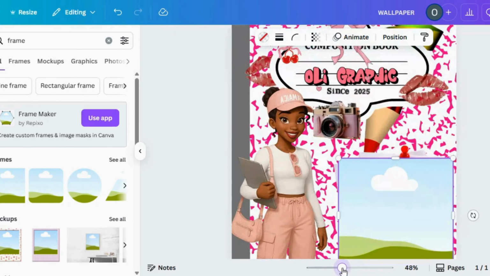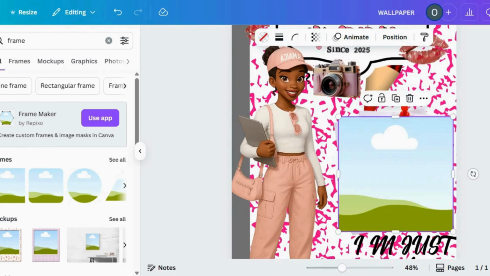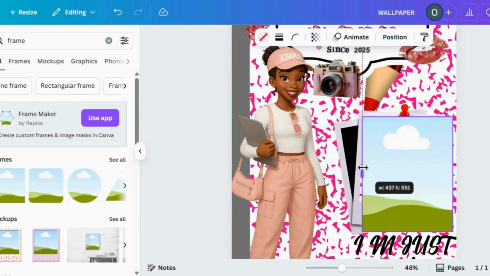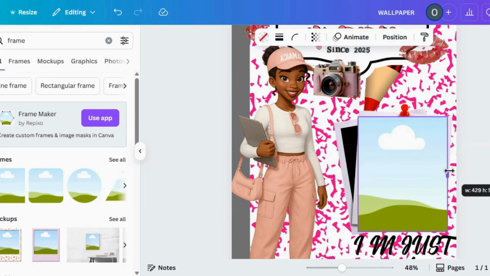And I searched for frames, selected the first square one, and I'm going to zoom in so I can size the frame to fit.